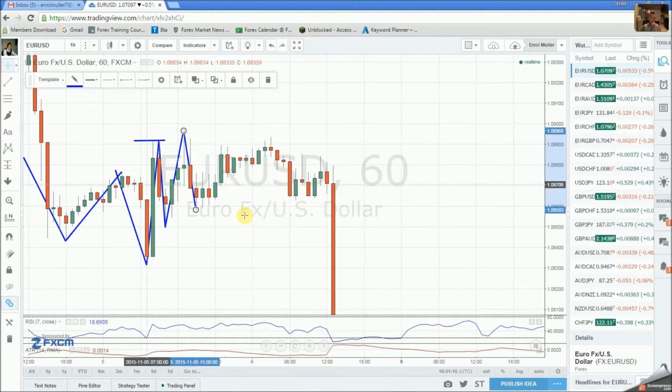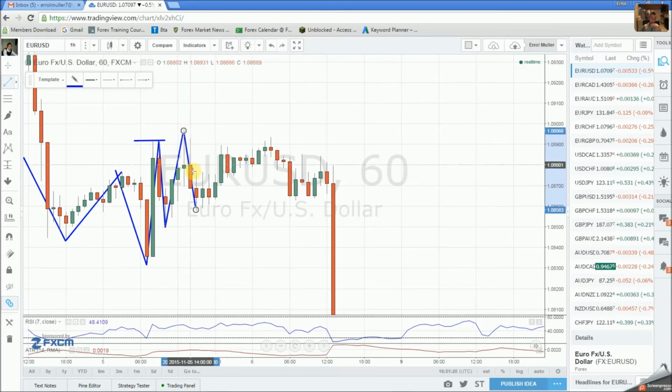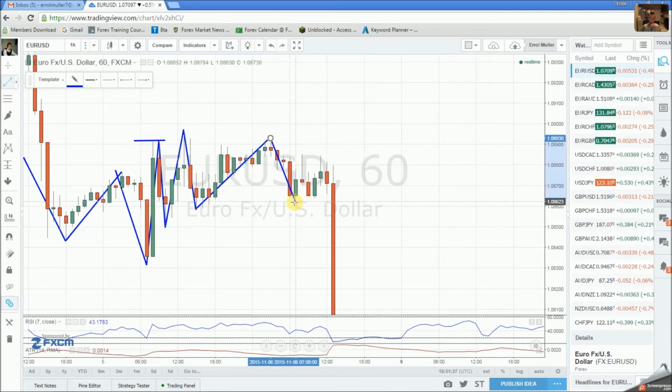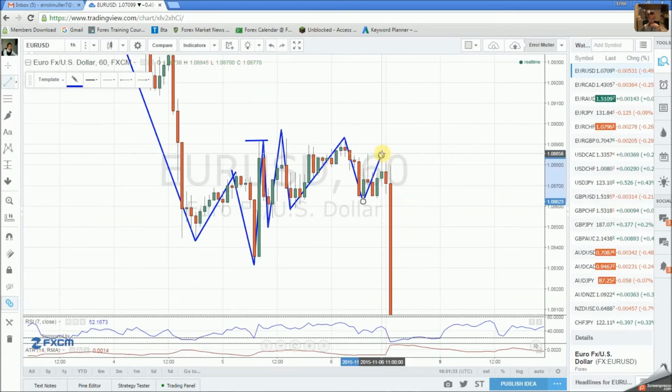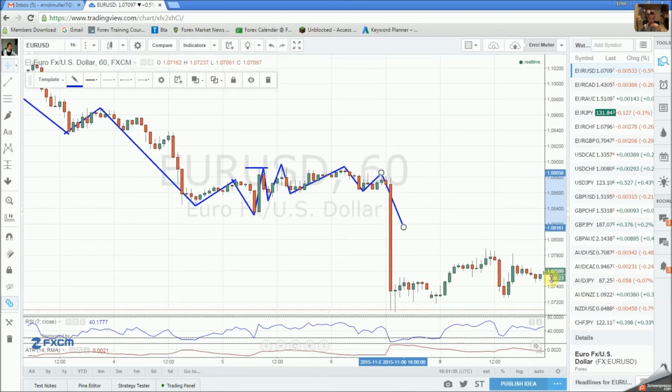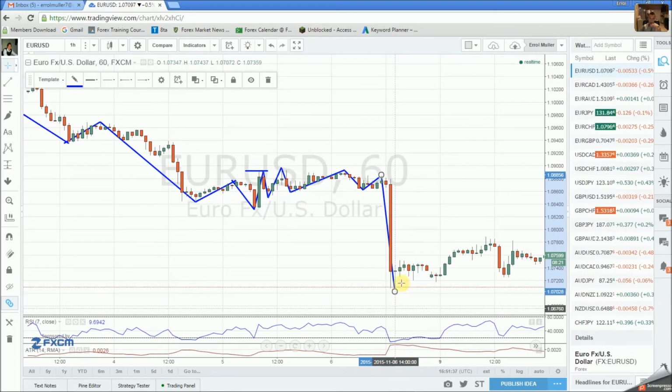Now same with the new structure low. What I need is for the market to, let's take this upward movement here, downwards, we had a retracement, we moved down. This was a bit of a consolidation here. We managed to move back up and then we managed to move all the way down and we got a new structure low.